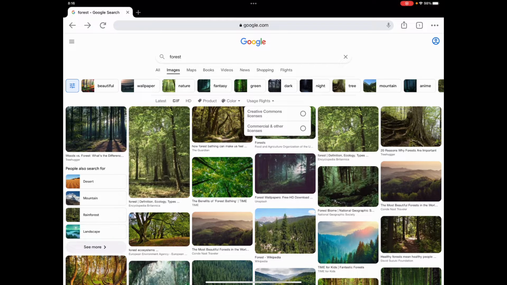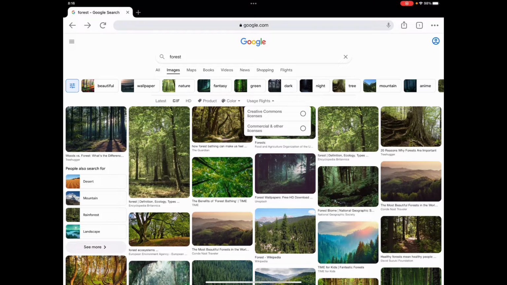The commercial and other licenses are going to be a very narrow focus of images that are specifically used with no adaptation, no modification. It's just going to be put in your brochure or something for your company that you're going to be making money off of.